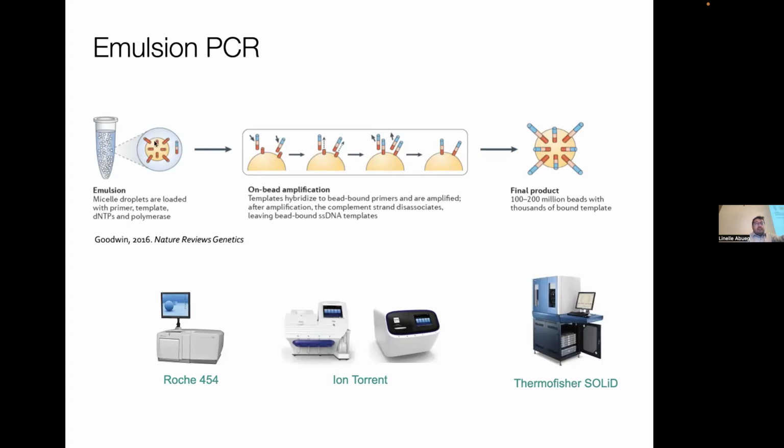But it's pretty basic. You have beads covered with oligos that are complementary to your library, right? The idea is to put one fragment on a bead and amplify the fragment all around the bead, so from one bead you have the same fragment all around. To do that, you make an emulsion like a salad dressing. You mix oil and some reagents and you shake it.